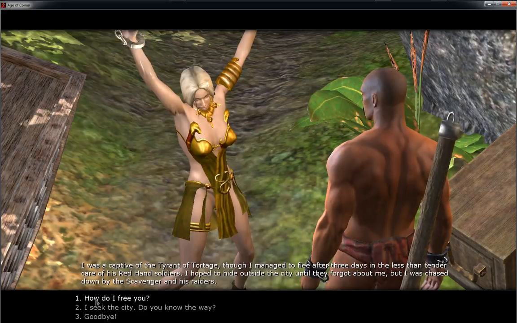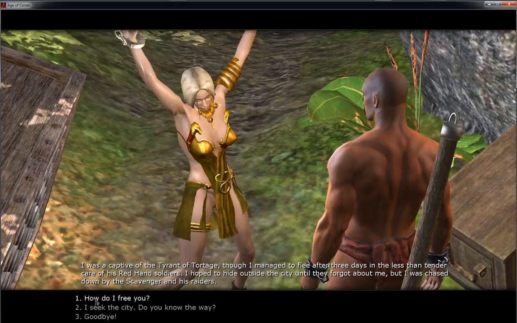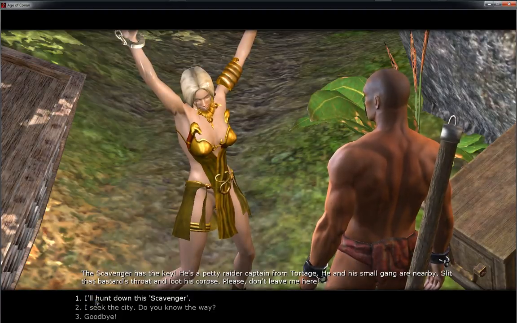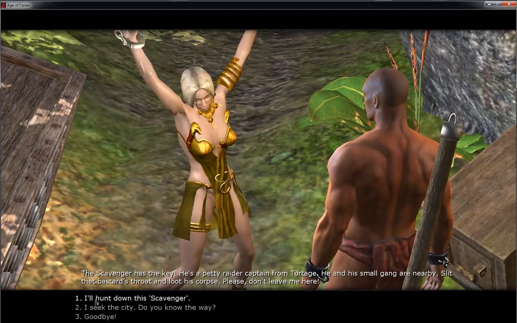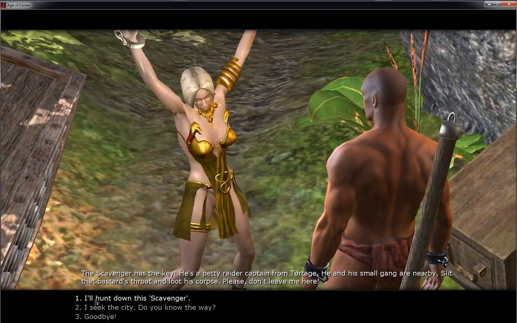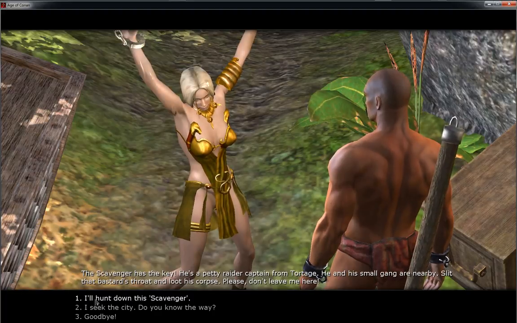I hoped to hide outside the city until they forgot about me. But I was chased down by the scavenger and his raiders. Okay. How do I free you? The scavenger has the key. He's a pet raider captain from Tortage. He and his small gang are nearby. Slit that bastard's throat and loot his corpse. Please, don't leave me here.